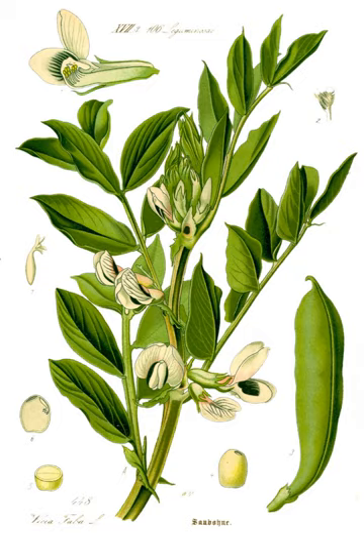Broad beans, or bagali (Persian: bakali), are primarily cultivated in the central and north parts of Iran. The city of Kashan has the highest production of broad beans, with high quality in terms of taste, cooking time, and colour, though broad beans have a very short season, usually in the middle of spring. When people have access to fresh beans, they cook them in brine then add vinegar and heracleum persicum. They also dry extra beans for year-round use. The dried beans can be cooked with rice in one of the most famous dishes in northern Iran, called bagali polo, meaning 'rice with broad beans.' In Iran, broad beans are also cooked, served with golpar and salt, and sold on streets in winter.